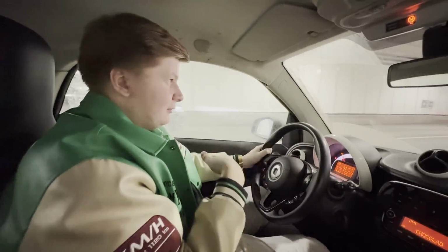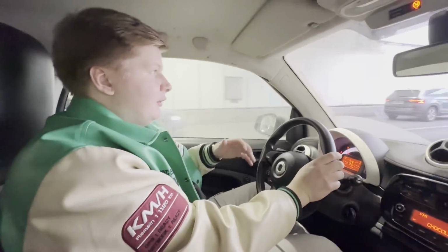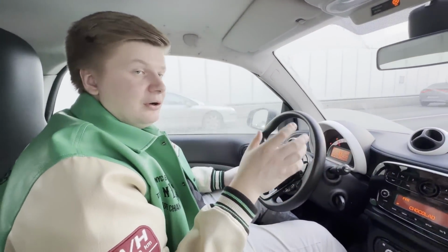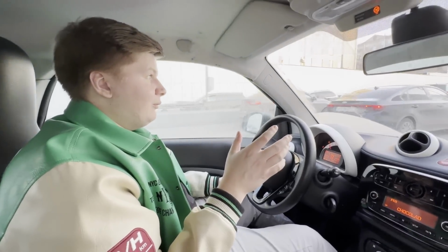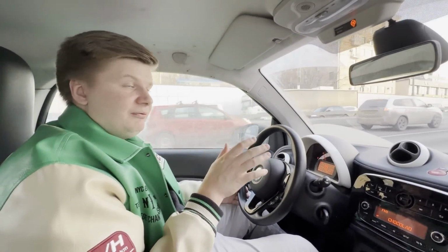Remember I had that racing around the place, having fun. This is pretty much it. But I guess for small commutes around the city, maybe it's a good car. But if you didn't know, they even made modifications where there was a little Brabus engine in the back, and that thing is choppy and nifty as heck.